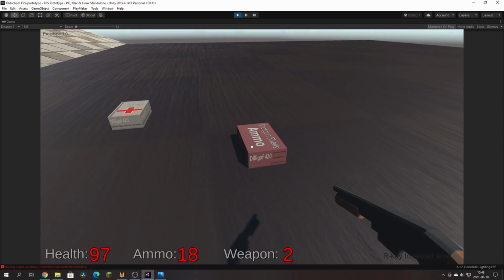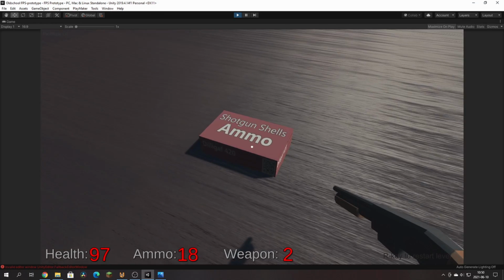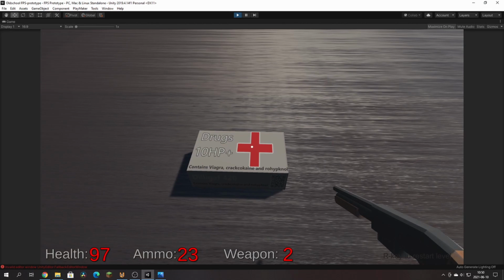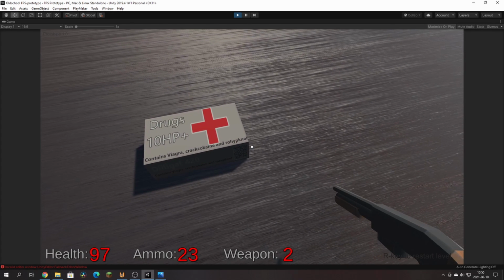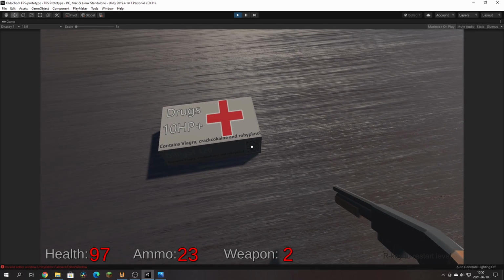Here's an ammo box I made. It's simple boxes with some Photoshop texture I made. Like this one, this is like a health pack. I dare you to try to scan this QR code, this barcode here.